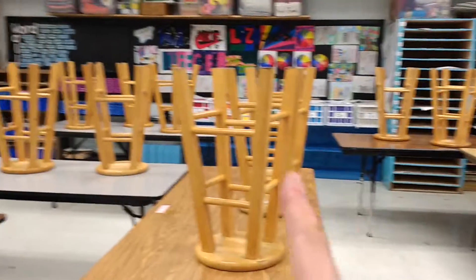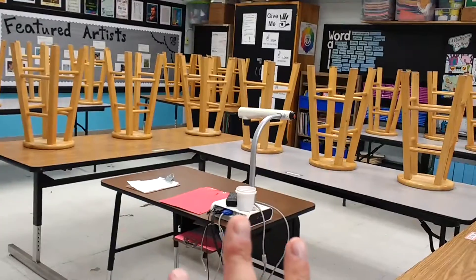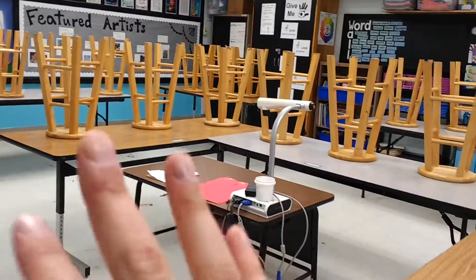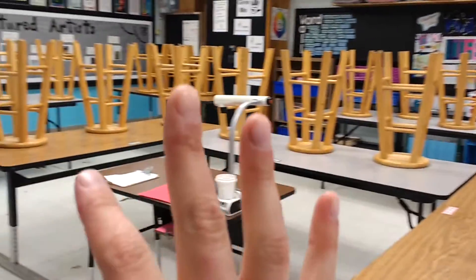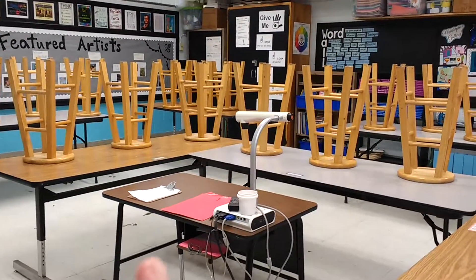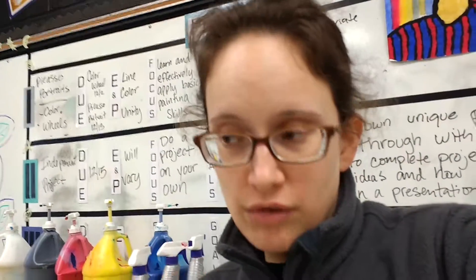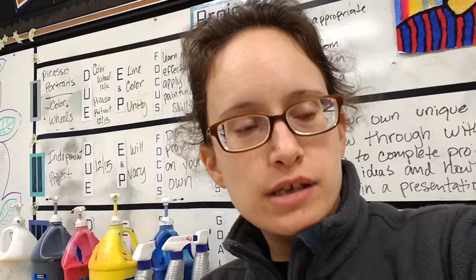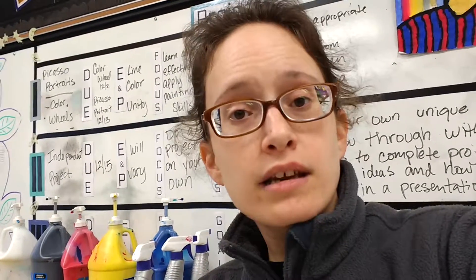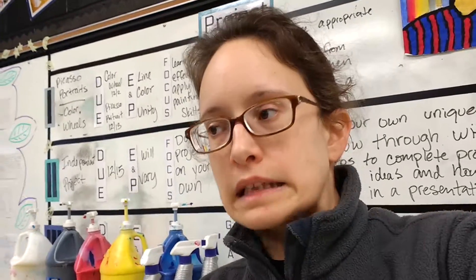While I'm doing that, I'm looking around the room monitoring to make sure students are cleaning off the tables, spraying them down, wiping them, cleaning the floor, and have brought me all their supplies — and that they're not arguing or playing, because there are consequences for that. So that's my system: a set of supplies per table plus a few extras, and at cleanup I handle the specific tools while the kids clean the tables.